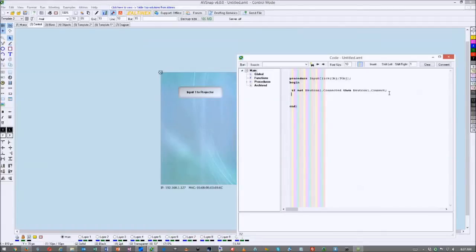The second one is I'm going to send a command through a neutron controller. And that has specific syntax related to the neutron controller capabilities. And for different devices, if you're using something else, if you use AMX or Crestron or any other devices, they will have their own syntax. So you can type your own syntax. But in this case, just for demo purposes, I'm going to use the controller that I'm familiar with.